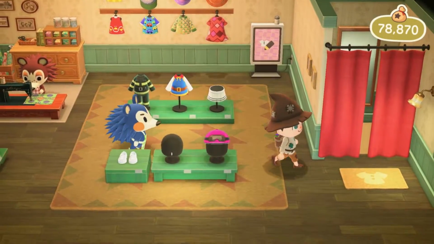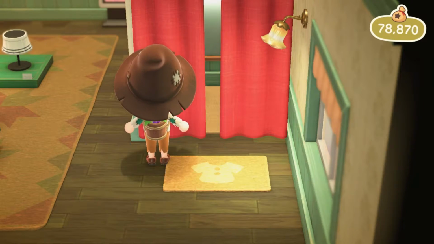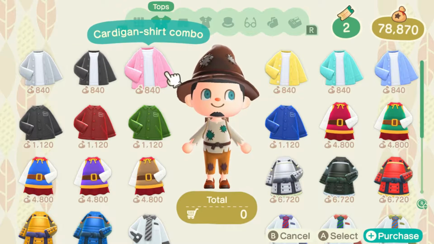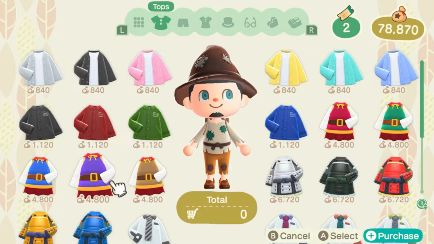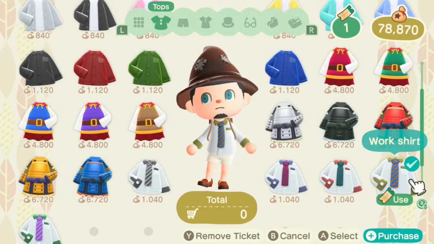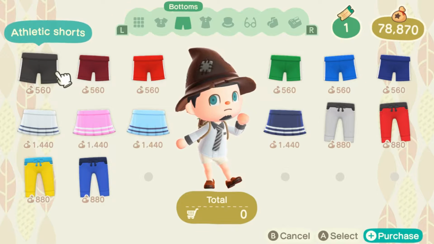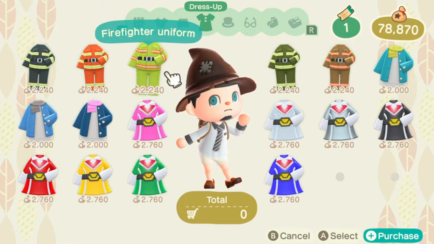Okay, that's nice, so let's see what we have here. Yes, we know, Mabel. We know. So we got the cardigan shirt combo again, nylon jacket again, we have the prince tunic, which I already have, we got the samurai shirt, got work shirt, let's probably get one of those, but I don't like the tie, I mean, guess we'll get this one, athletic shorts, we already have those, and we already have stuff from here. Firefighter uniform, we already have them.